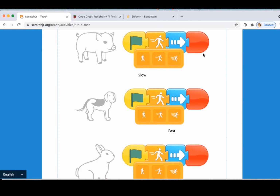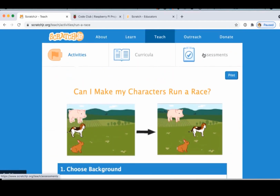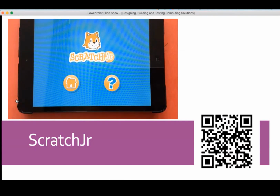So there's lots of examples on that site, which is a really good starting point and a good way to make sure that you've got a good understanding of what all the different code blocks mean as well. I've got a little video here that I'll play for you, and this is an example from a group of my learners. We're using the iPad together, and we were learning about weather and the seasons, and I wanted to use ScratchJr for them to demonstrate their learning about it.